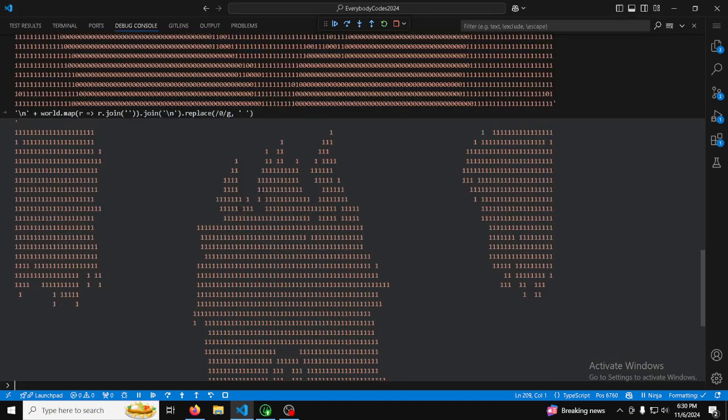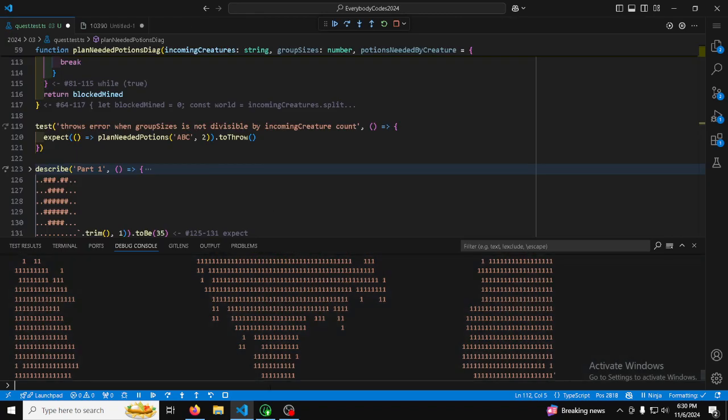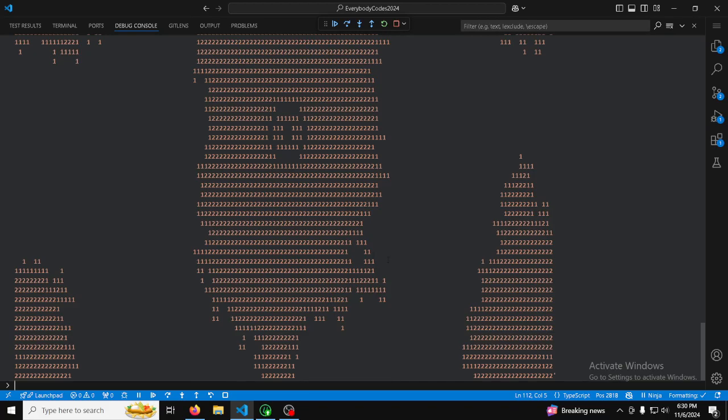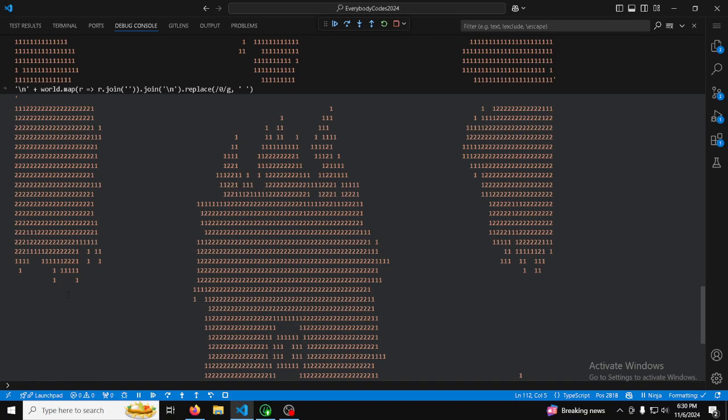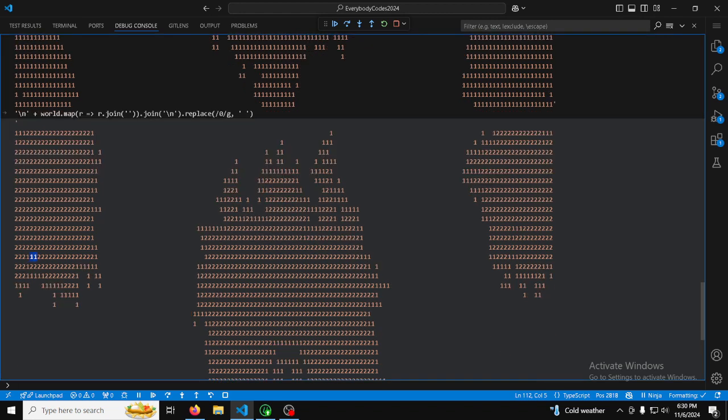Boy, oh boy, this is gonna be tough to debug because it's basically my eyes. A lot of them convert to twos, not all of them, of course. So I'm just looking for problematic twos at this point. Why isn't this one a two? Why aren't you a two? You can be a two. Is it because your friend converted first? Tell me why this one, these three, these four cannot be twos.